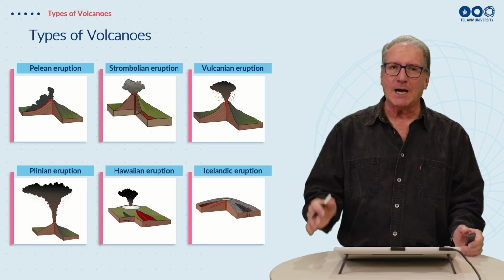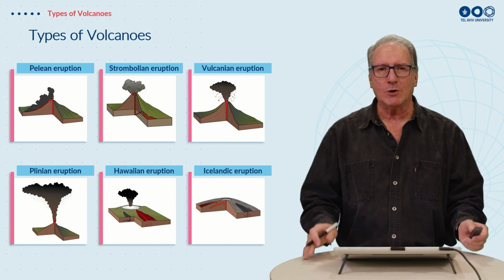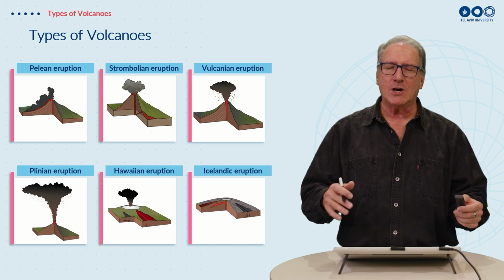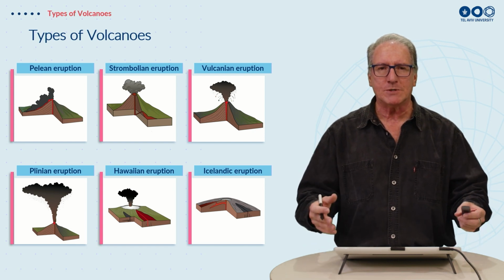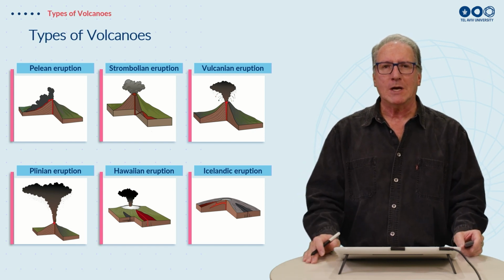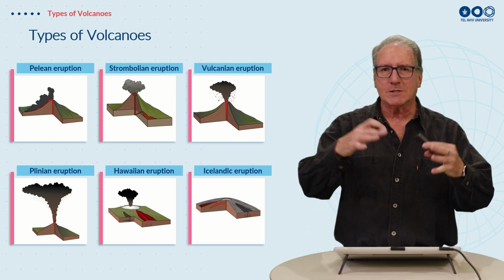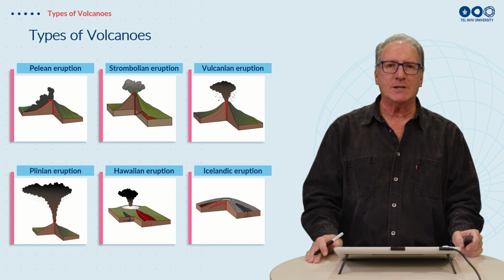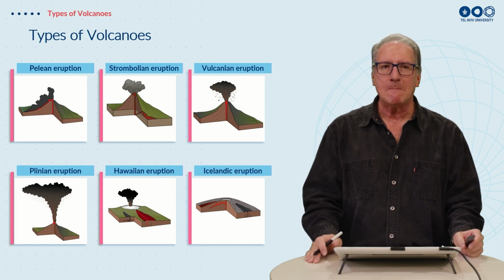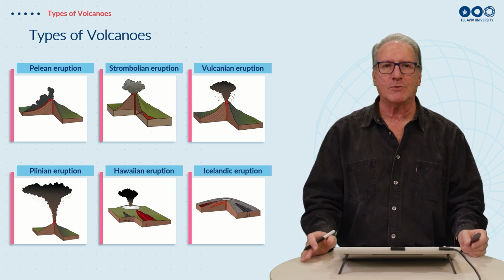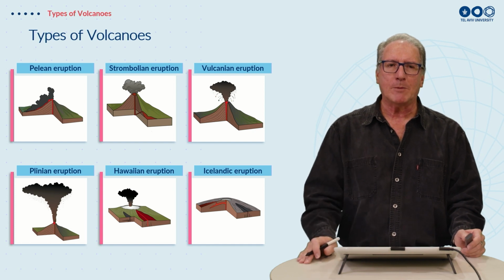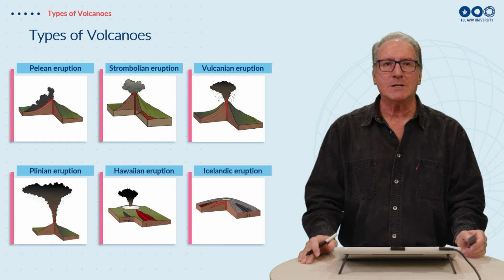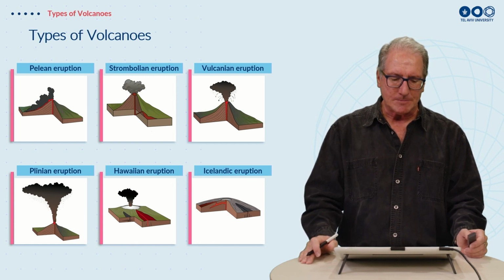Now, there are many different types of volcanoes. If we look at, say, volcanoes in Hawaii or in Iceland, these are actually fairly gentle eruptions, not very explosive, and maybe just the lava is coming out and going up a few tens or hundreds of meters into the atmosphere. On the other hand, you have very explosive volcanoes like the Plinian eruptions, where we have huge explosions and material can go up tens of kilometers into the atmosphere.